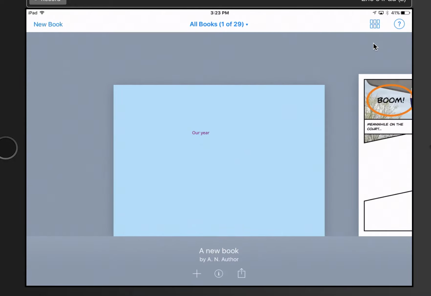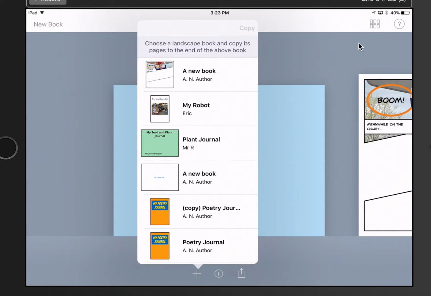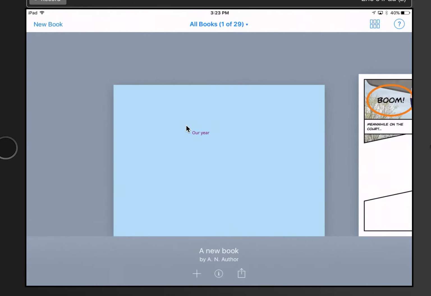So what you would do is you tap the plus button and hit Combine Books. Now what'll happen is it'll show all the books your kids have created. So they will send their EPUBs back to you. Okay, so again, these were all created on your kids' iPads. They would send that page to you. They'd want to make sure they put their name and the title. Then you would see them all. You tap on all the ones you wanted to combine, and then it would put them all into one book. So combining books is just awesome for doing collaborative projects.